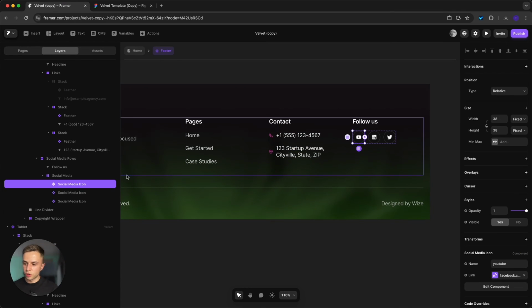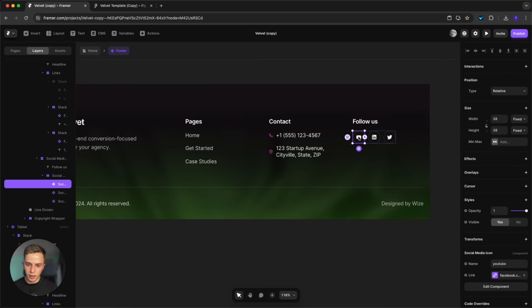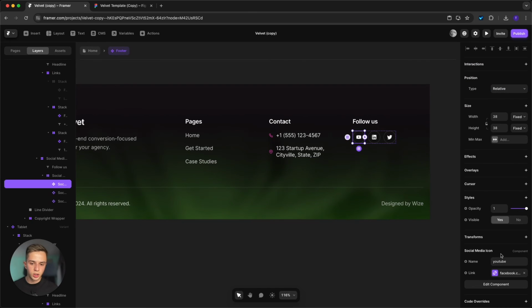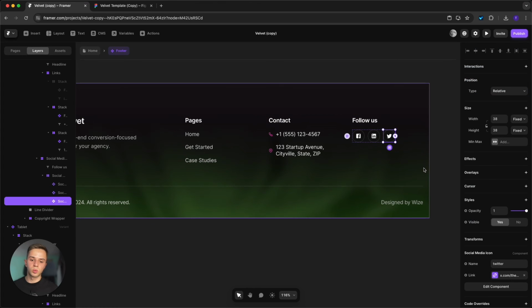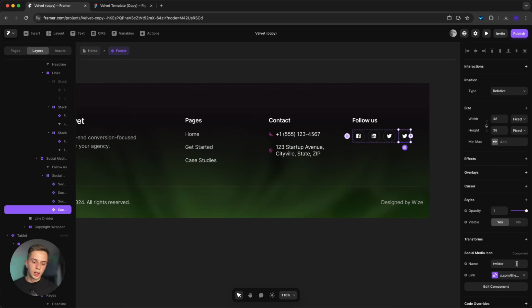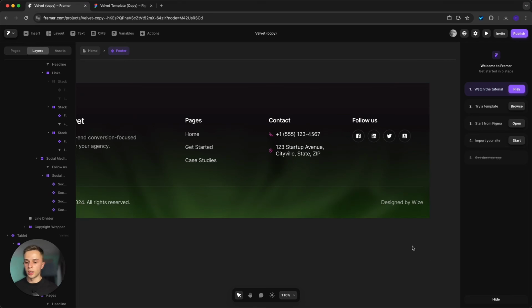So for the social media, to change that, simply select the social media icon you want to change. And let's say you don't have a YouTube, but you have a Facebook, simply type in Facebook here, and this will change the icon. And then for the link, go here, put in your link, and it's as easy as that. If you want to add more social media, select one, and then just click Control or Command D. This will add another link, and the procedure is the same. So you can write the social media name, put the link, and you're ready to go.